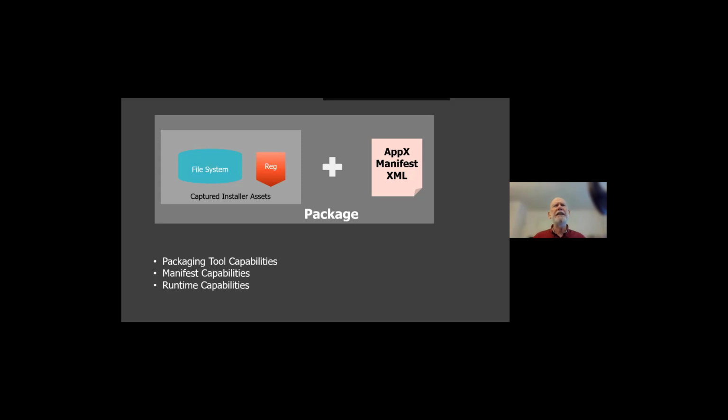And particularly when I start talking about MSIX, I like to talk about the capabilities of the packaging tool, the capabilities that's in the manifest, and the capabilities that's in the runtime of the operating system, because all of these things are actually a little bit independent from each other, and they're changing rapidly over time because MSIX is such a new technology. So as Microsoft rolls out new features and new capabilities of MSIX, we usually see them show up first in that middle piece, the manifest. So they'll extend the schema and we'll see that, oh, there's some new things coming along. But then we have to wait for the operating systems to implement those things.